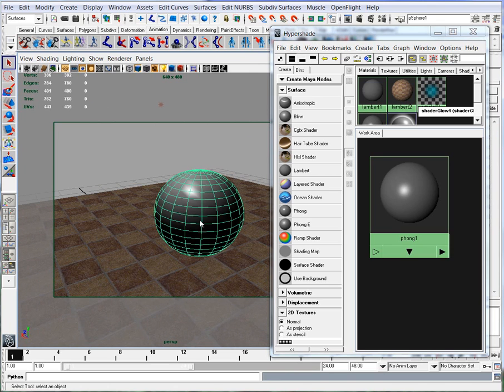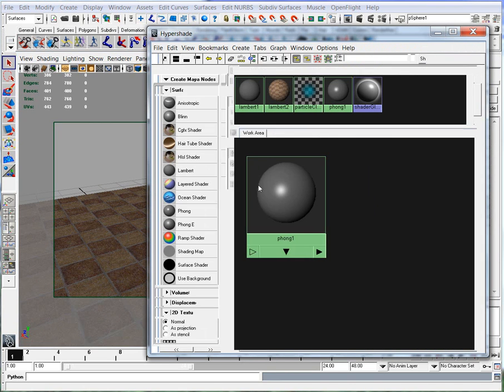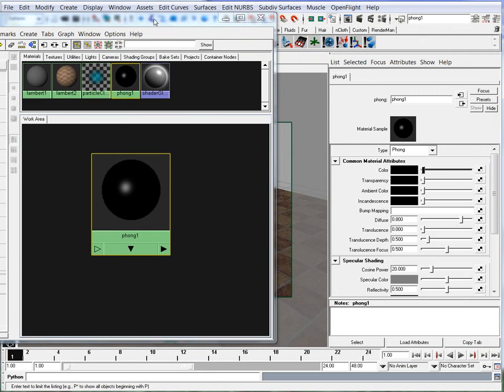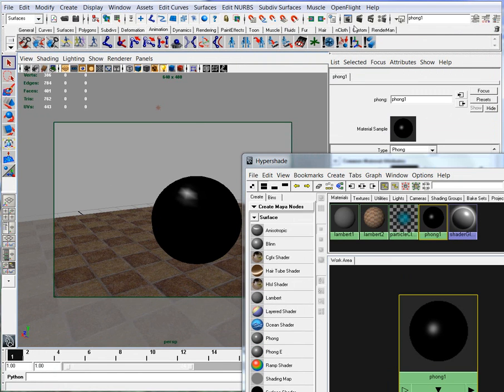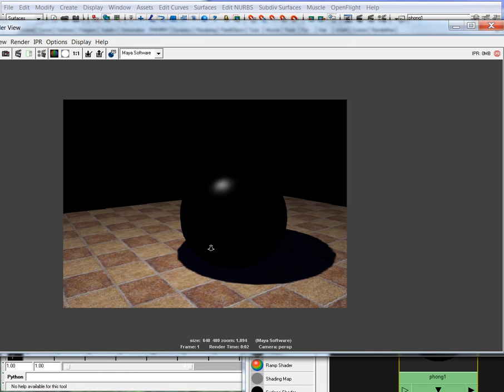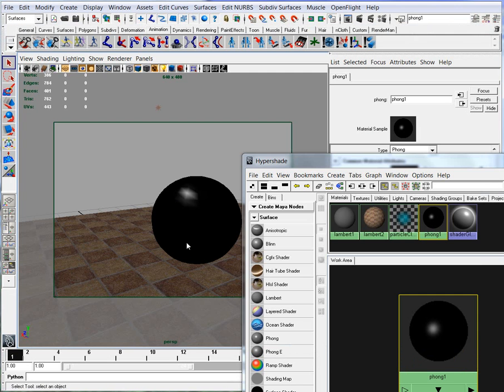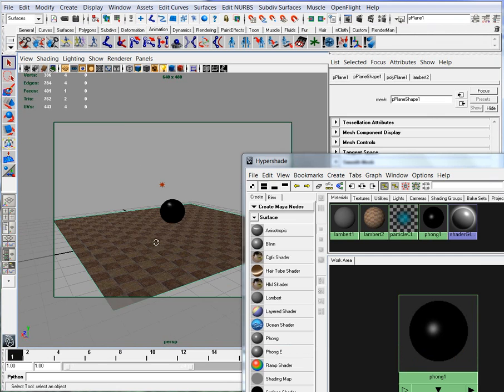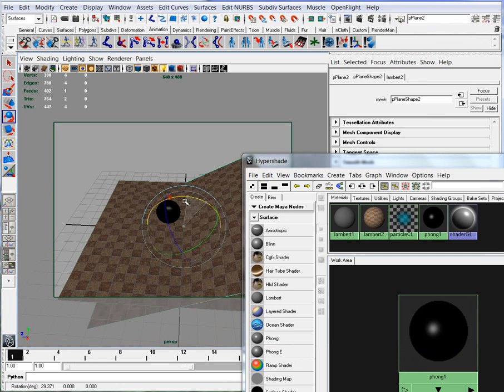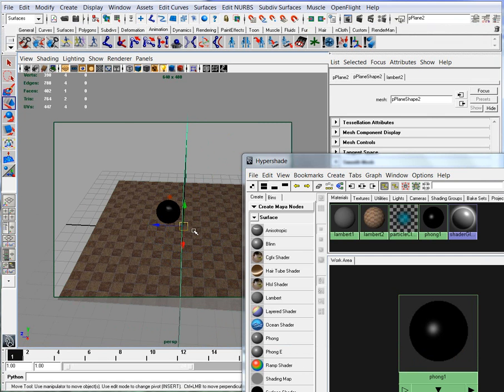Okay? Now, I'm going to first create a black object with a shine. Now, when I create a black object with a shine and render it, here it's basically like a bowling ball, right? We have a very dark object that has a shine on it. So it's visible, but it's not at the same time. All right. Now, in order to make things even more clear, I'm just going to do this. I'm going to select my plane. I'm going to duplicate it by hitting Control D, and I'm going to rotate it and move it upward. I'm going to slide it over.